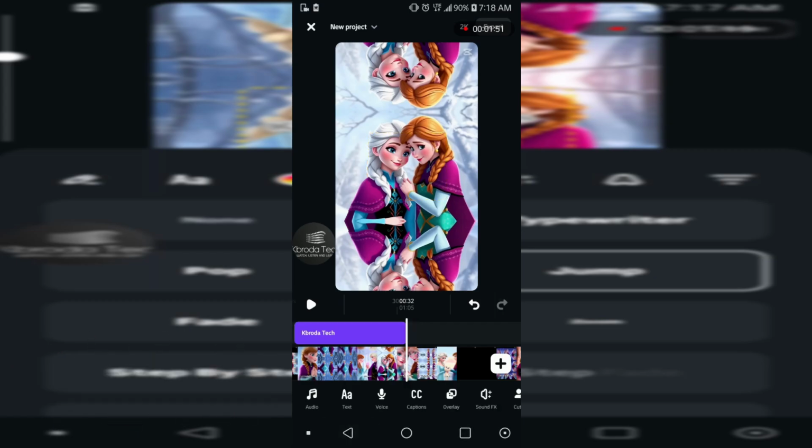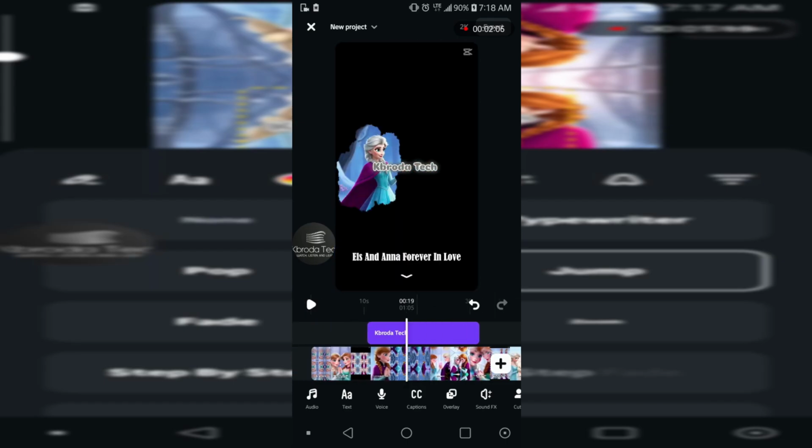So the caption is going to auto-generate as the audio in the video, and it's going to overplay. After that, you can edit it. So now I tap on the caption here. The audio has been muted, sorry. So to add a caption, that's how it is. You just need to add it something like that.